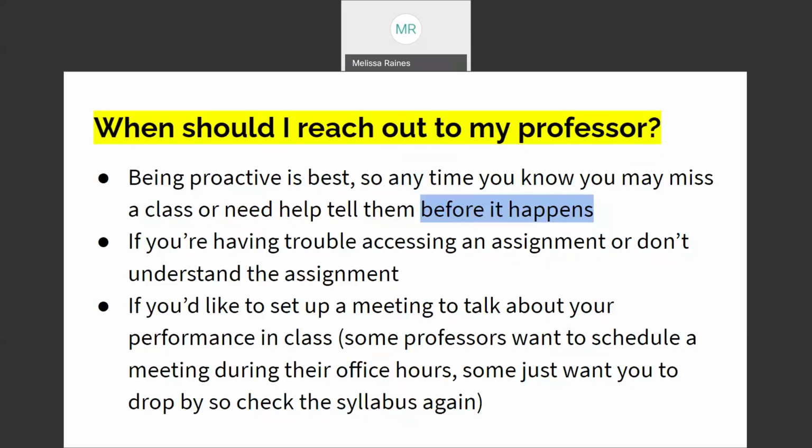And last, if you'd like to set up a meeting to talk to your professor about your performance in class, some professors want you to schedule a meeting during their office hours. Some professors just want you to drop by, and so you'll need to check the syllabus and make sure you know what your professor prefers. But if you want to talk to them or set up a meeting, you can absolutely do that by emailing, calling them, or if they're able to just drop in during office hours, you can do that as well.